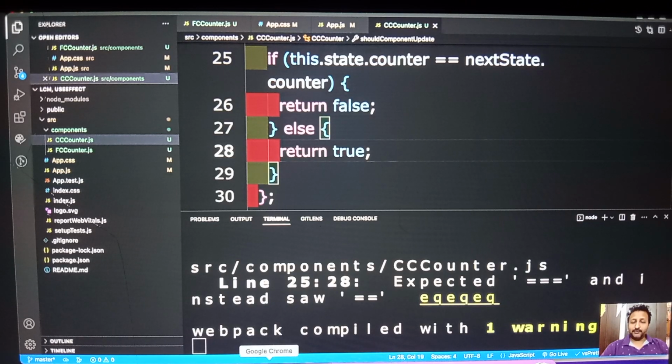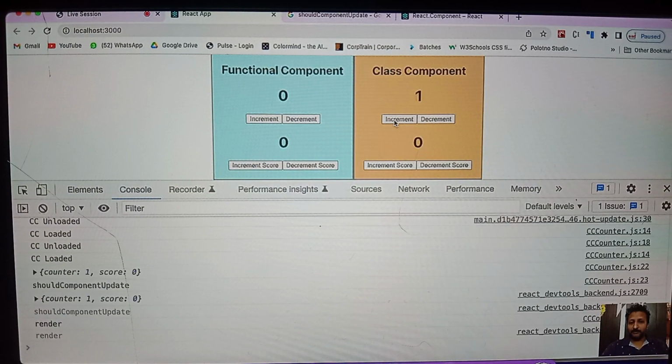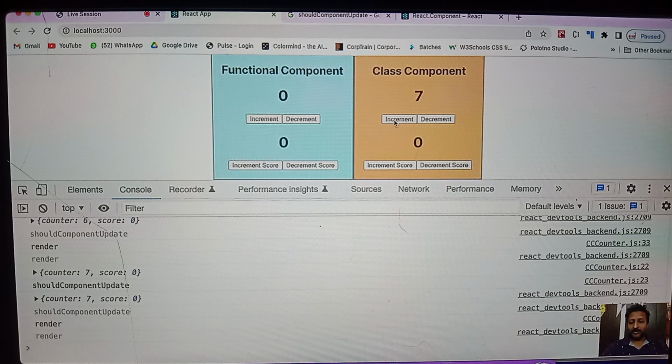Now, what is actually happening: I am clicking on increment. Render is called and the UI is updating because every time we are assigning a new value. But observe what I am going to do.